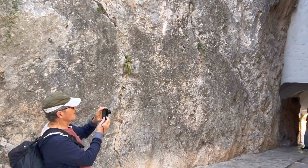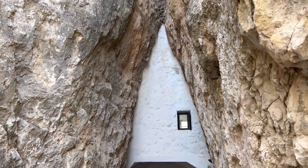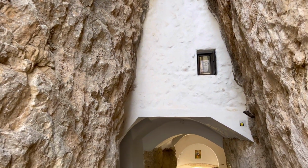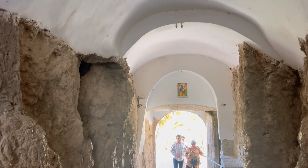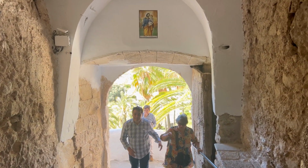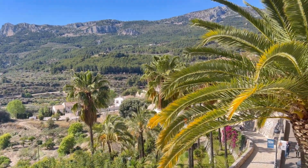That's actually incredible. This is the same place where we came in, which is this small tunnel. This is the only entrance towards Guadalest. This white piece right here is a part of the family house of Orduña, which means that it goes directly inside of the mountains, inside of the rock. All this upper part is the house of the family. Just look at how secure it actually was. In summer, there is an incredible breeze by this tunnel. It looks like a natural air conditioning system. So when you walk here, it will be actually quite nice and chilly.